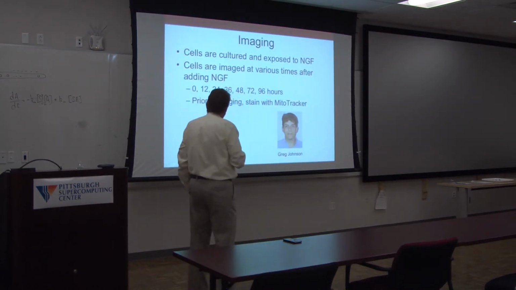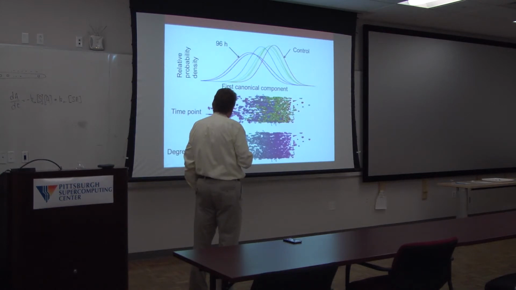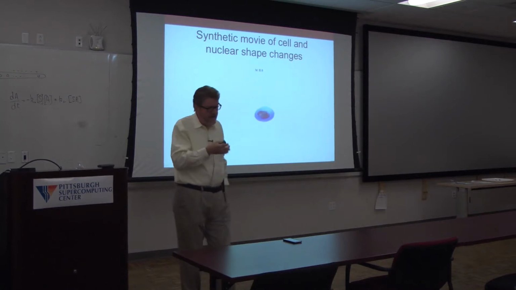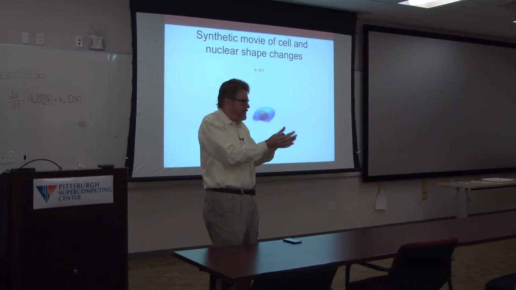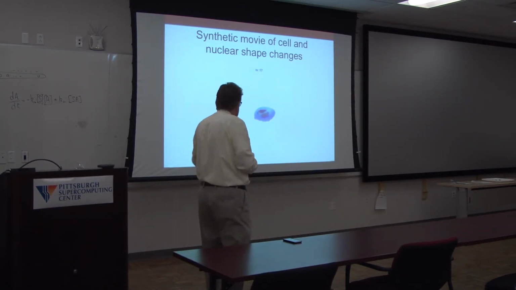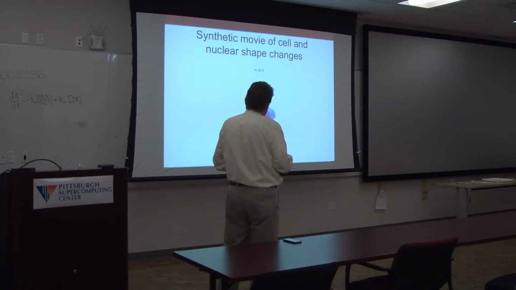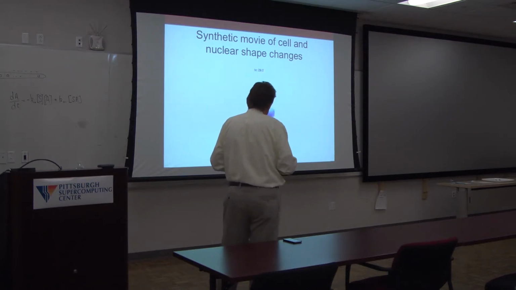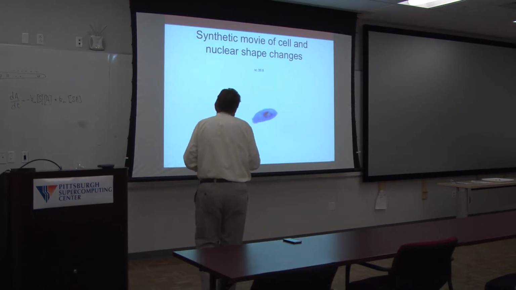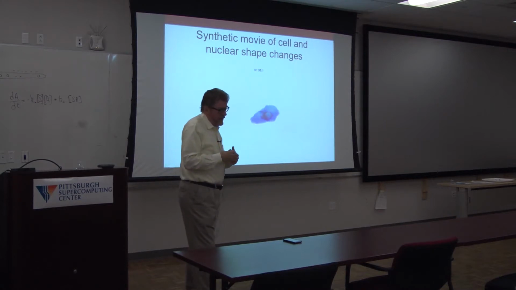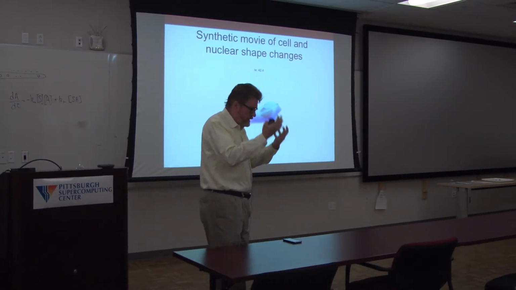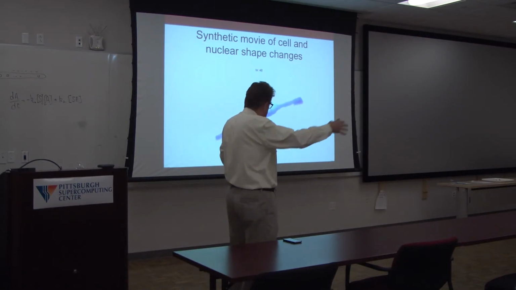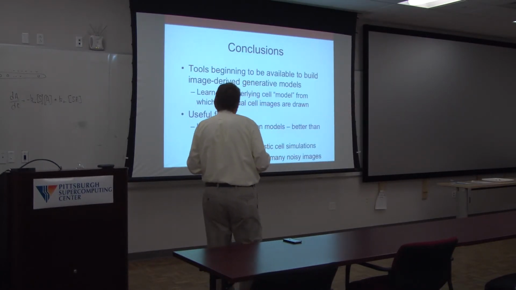All right, I may skip over this. This is an interesting one, but it's maybe not as relevant. This is actually building a synthetic model of the differentiation of a cell from a rounded cell into a neuronal cell, and the details of that are maybe not so important, but the idea is that we can build these spatiotemporal models that capture things like the differentiation process for a cell. Then sort of the next frontier is going to be to try to be able to do cell simulations in these dynamic varying cell shapes.